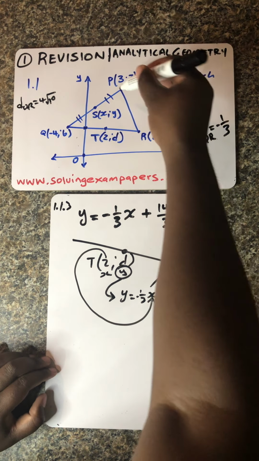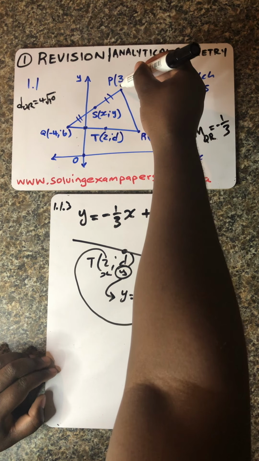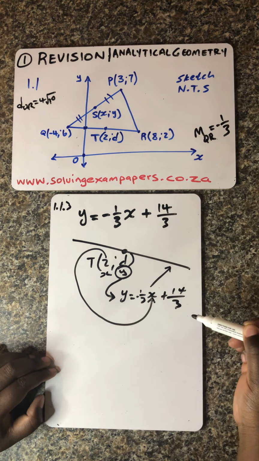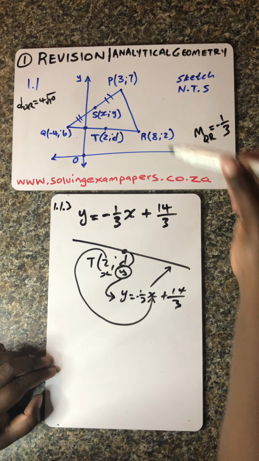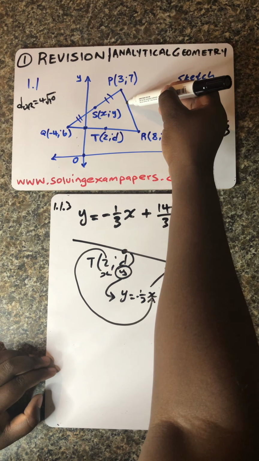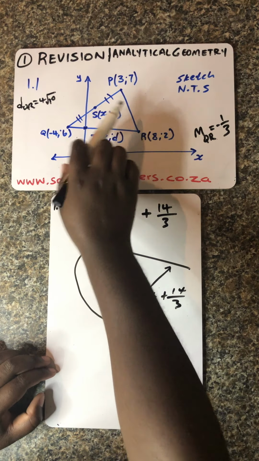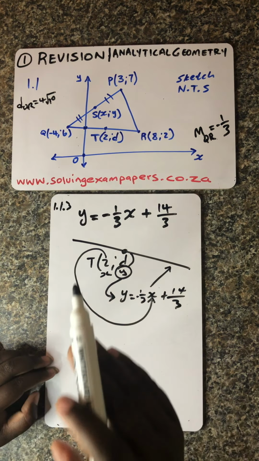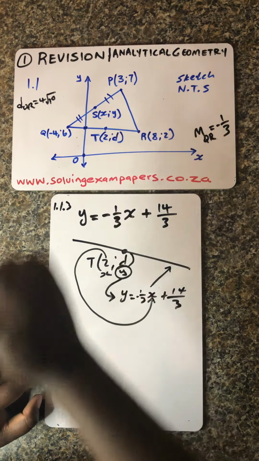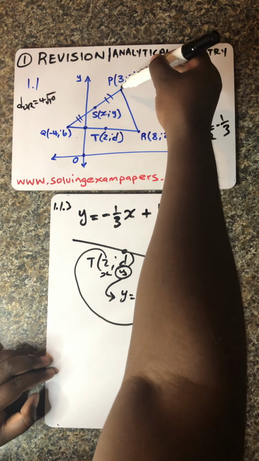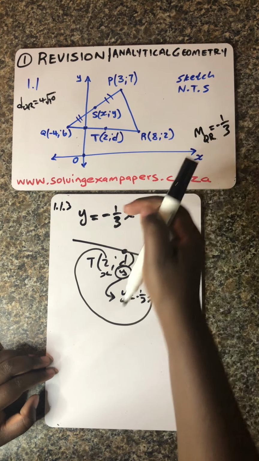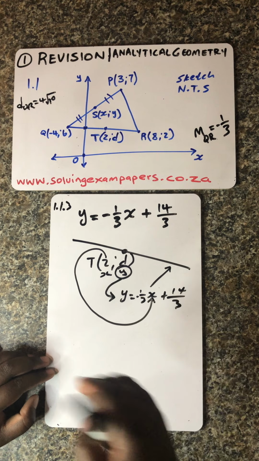If you know an equation of a straight line, and they ask you to give the coordinates of maybe that point over there, and they give you either the x or the y value, just know that if you use that value in the equation of that straight line, the other value that you get is for the unknown.